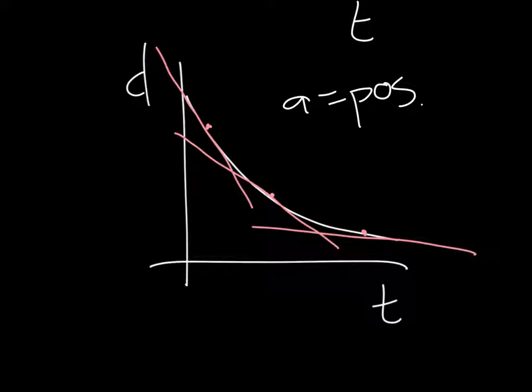All right. The acceleration is positive, and let's look at why. First off, is my velocity positive or negative? Yeah, the slope is negative, so my velocity is negative, right? But it's less negative. My velocity is negative, but it's changing towards the positive. So I have a positive acceleration because acceleration is change in velocity.